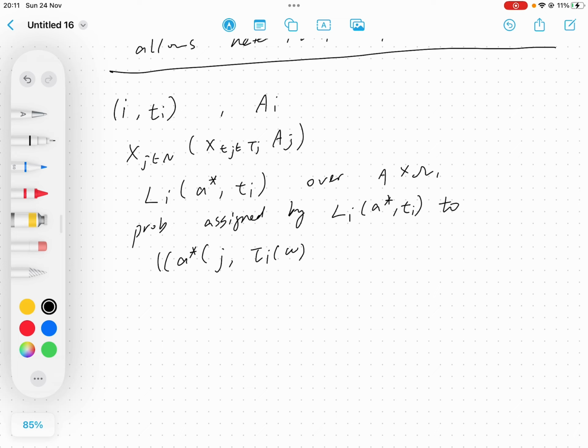and here we have this signal function, tau, to indicate the type. This is the player and the type, for all the players, and we also have this state. So the probability assigned by this lottery to this set crossed by the action and omega. So this is player i's posterior belief that the state is omega when this player receives some signal.